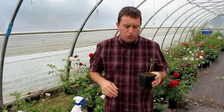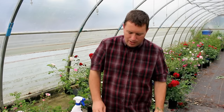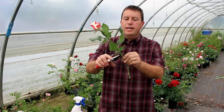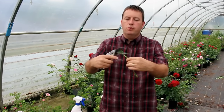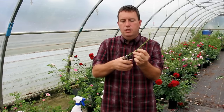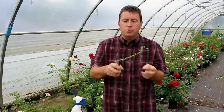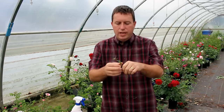I'm just using a composted wood fiber product here, so that's nice and sterile. And I'll just, side by side, just to repeat the process here, do one of the cuttings from the landscape here. Again, above a node, the leaf node, where the leaf comes out of the stem. At the bottom, below a node. You're only looking for enough space below that node. It might be a quarter inch, might be 3 millimeters, something like that. So just barely below that node.